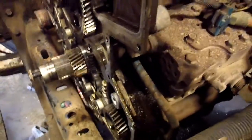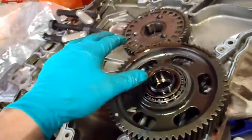So that's one out. You can see I've got it marked. The marks, when I timed this at top dead center before I took it apart, and I'm not sure exactly why the marks that were already on there from assembly weren't lining up. It may be because they're a hunting gear set, I don't know. But I will line them all back up when I put it back together. I'm not real concerned about that. So now I've got to take this one out.